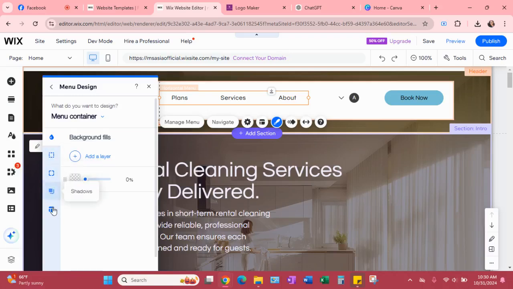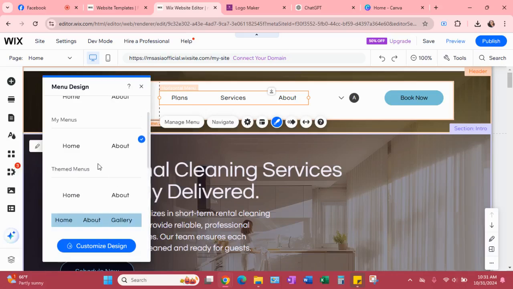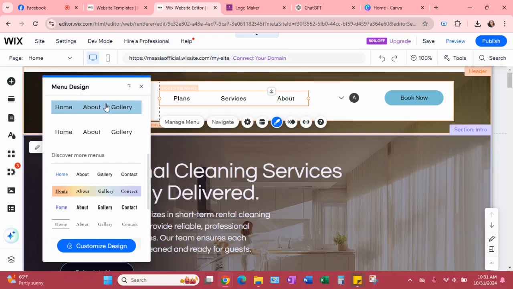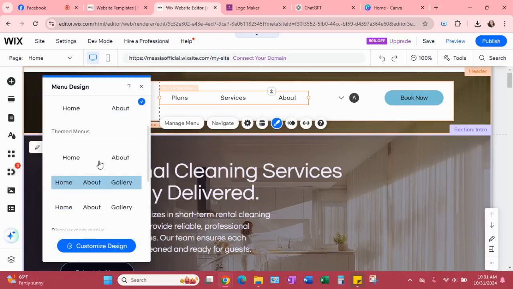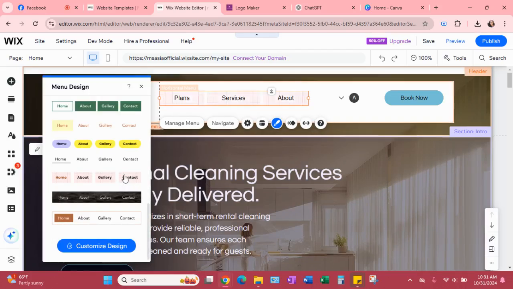Borders, corners. So I'm not a big fan of Wix, y'all, as you can tell. It's been a minute since I've done any Wix websites, but this is just a template. I mean, it gets the job done. It gets you a website. But this is just a template, and this is just Wix.